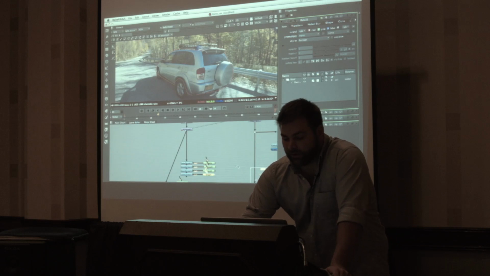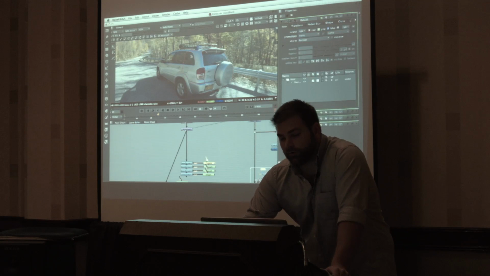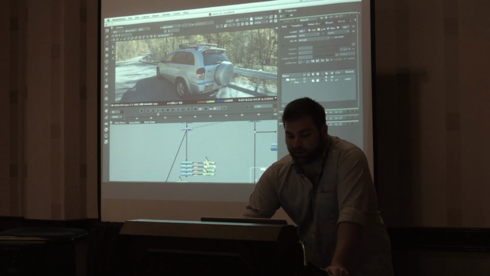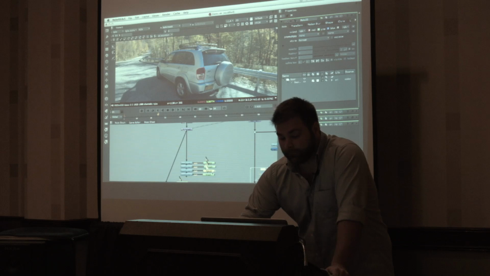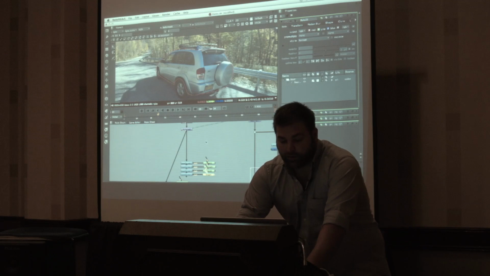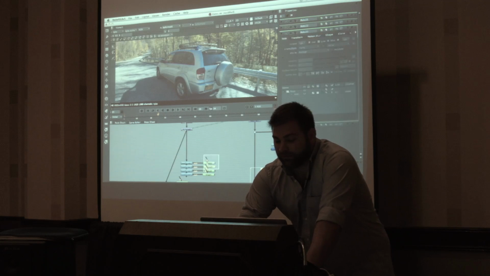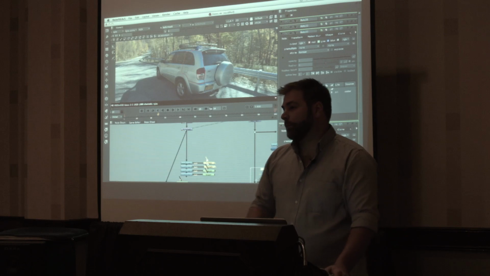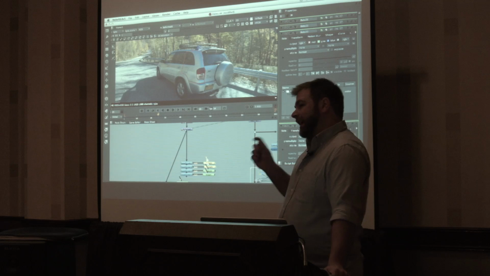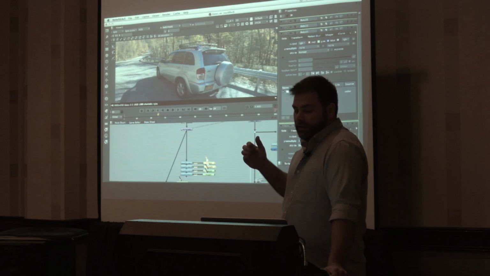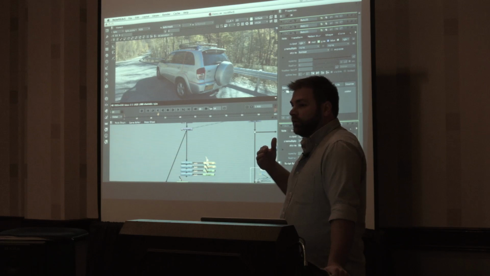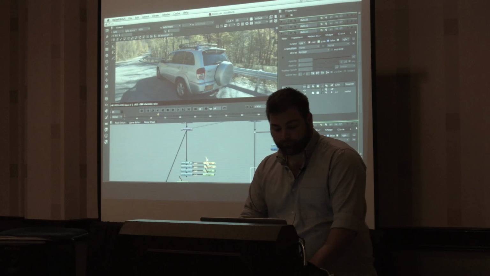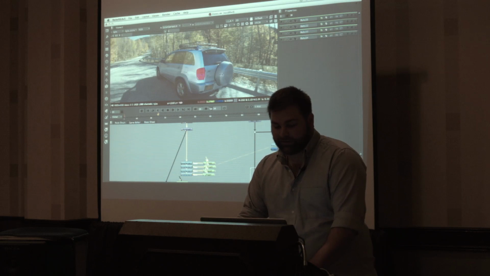Say we wanted to, the theory in this would be we want to color correct this quarter panel a different way than we color correct the windows and the tail light, and then color correct the car as a whole. The problem with that is these are only locally isolated, so that masking operation is only happening on that one tool in that one space in time. It has no bearing on any other tool that comes later. So the result you get is this thing where they're all kind of added together.